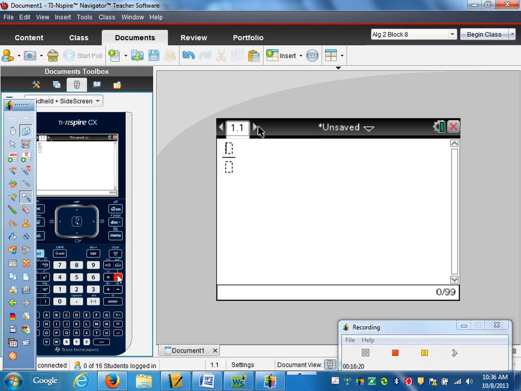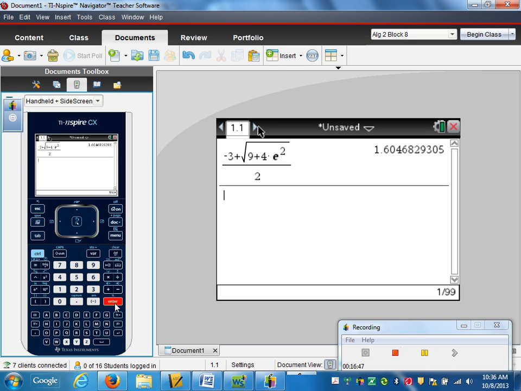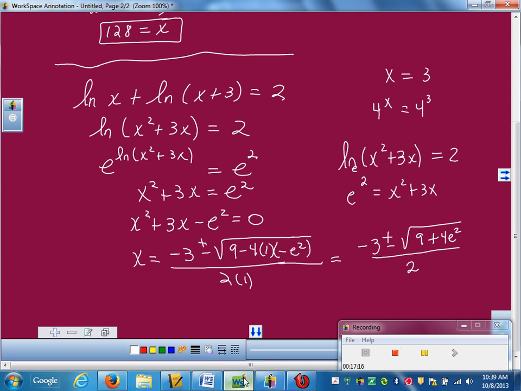Okay, so I forgot it. Negative 3 plus the square root of 9 plus 4e squared, which is tiny, all over 2. Enter. Then I have to go back the second time, go up and highlight it, and change it to a minus. You can't put plus and minus in at the same time. You can't put them both in at once. I don't have the problem. Negative 3 plus, when you put the fraction thing in, you put plus and minus, and that works? Okay.